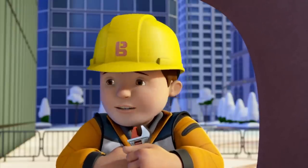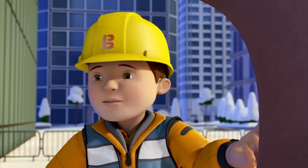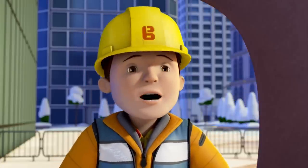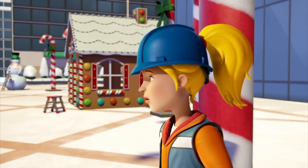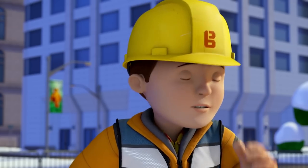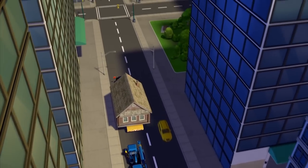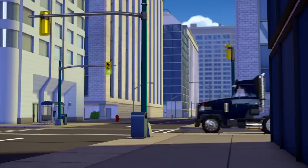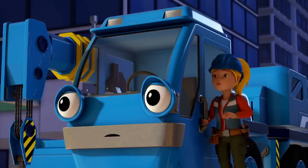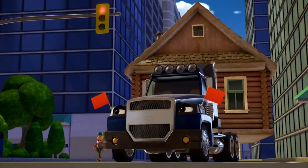Looks like a winter wind is on its way. We may have to add extra supports to keep our big ginger fella from tipping over. Muck, we'll need to go back to the yard. Where is he? Lofty? Muck? I'm not sure we can get through here, Two-Ton. Don't worry, Wendy. I can manage.